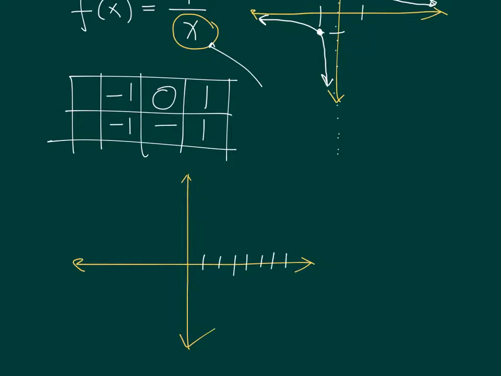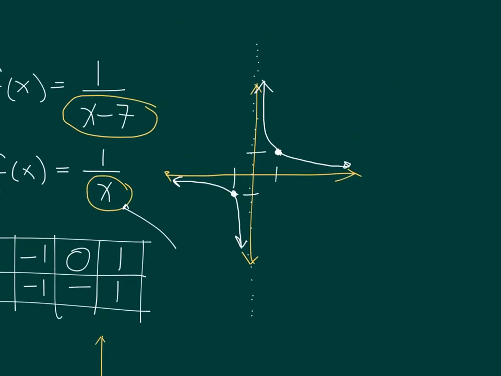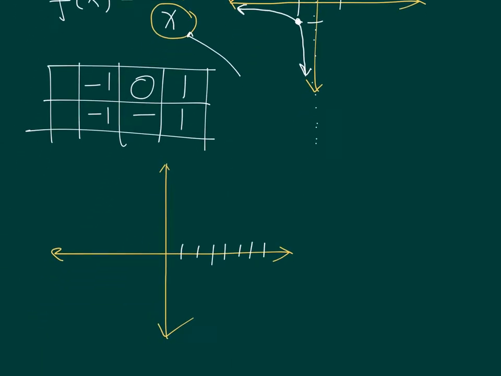If a while ago the vertical line is at 0, take a look at this asymptote. The vertical line is at 0, so that vertical line will be moved 7 units to the right, and that will make that dotted line placed here. And remember the role of that dotted line: that is the boundary. You cannot cross that line.